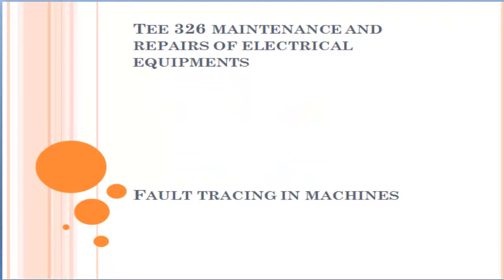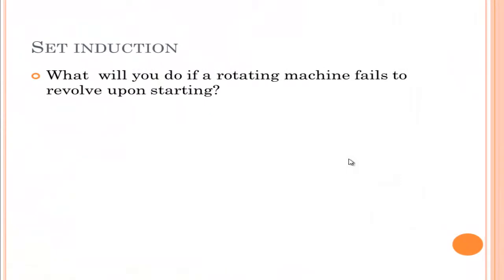Now, by way of introduction, let's look at the question on the slide. What will you do if a rotating machine fails to revolve upon starting? Now, I want you to ponder over this question. You have an electrical machine that is supposed to rotate, but it fails to revolve upon starting.